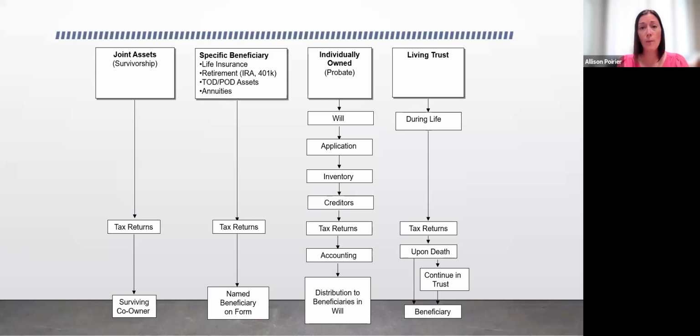So that's why it's so important to be mindful of how you own your things. If you do want all of your assets passing to your spouse first and to kids second, or, just hypothetically, to whomever you want to receive them, your will should say that, but your beneficiary designation should say that too, or you should be mindful of the assets that you may own jointly with other folks, because those beneficiary designated assets and joint assets aren't going to pass in accordance with the will, just because the will doesn't govern those assets.